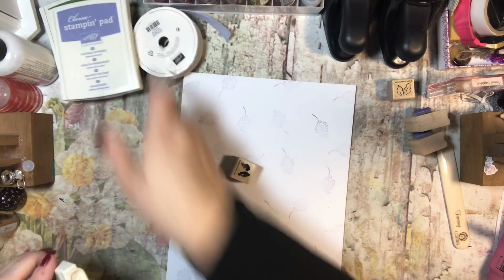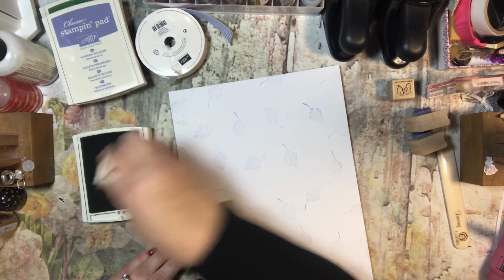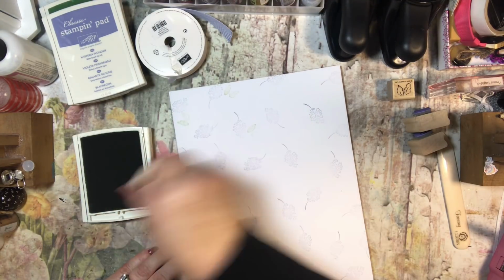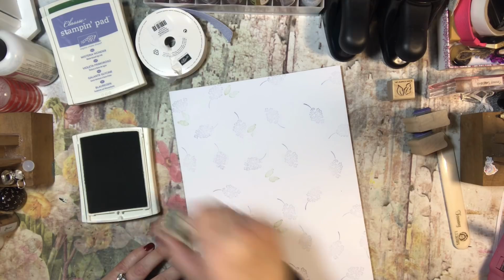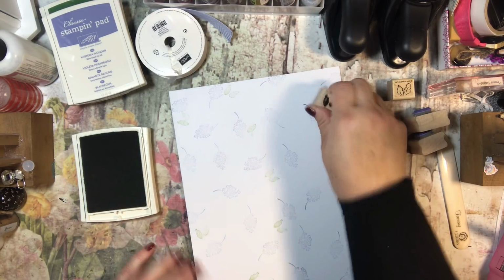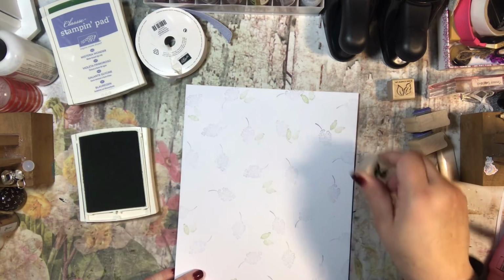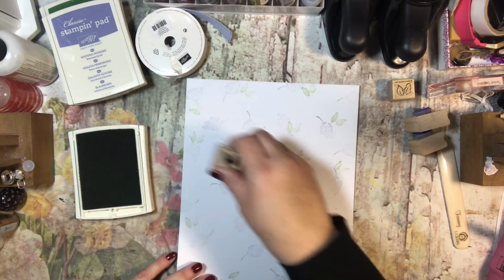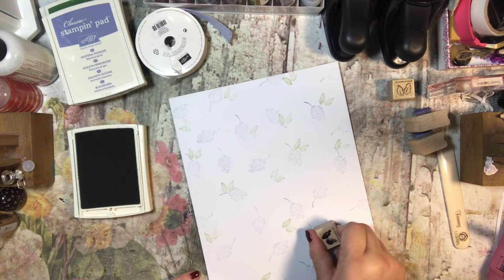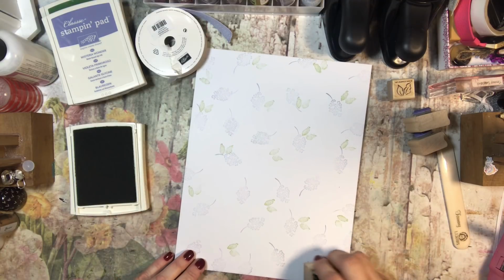And I think I'll just use, so I'm cutting my stamping time down a little bit, and these don't have to be anywhere near the actual flower. It just has to be on the page, and you know, it will look like, oh, the leaves were there, or it'd be like a little background of green. I might use the other leaf on another page and see how that looks.